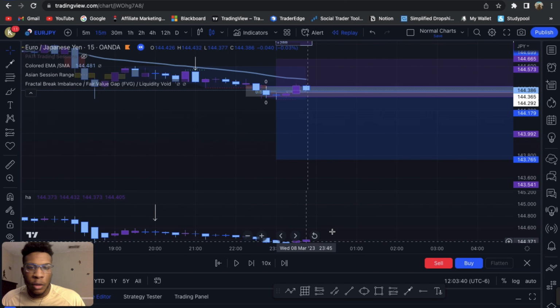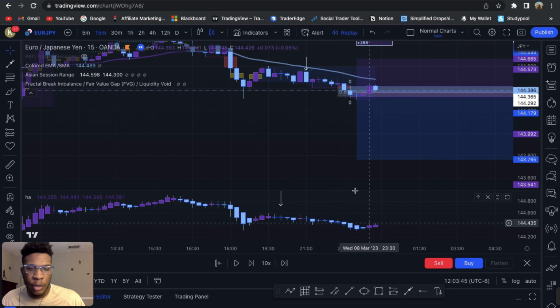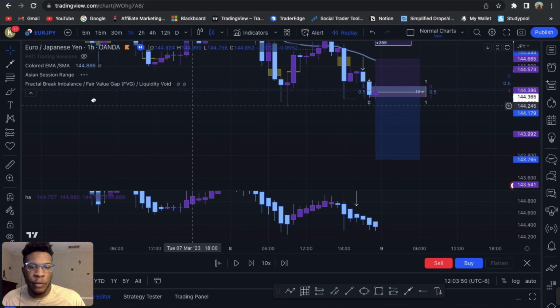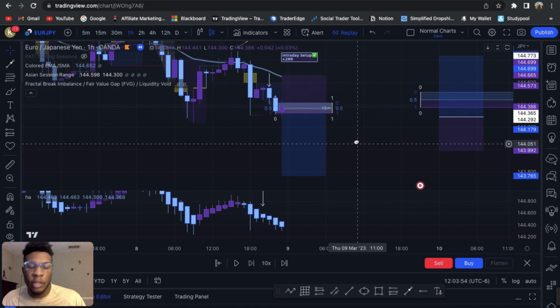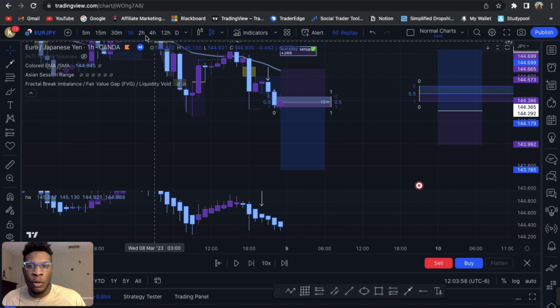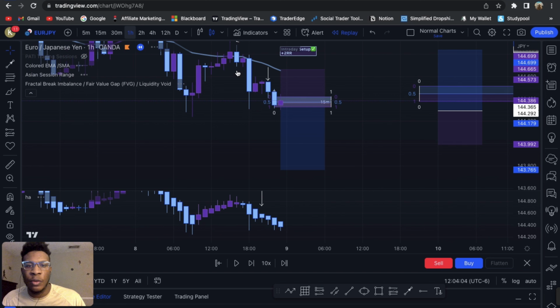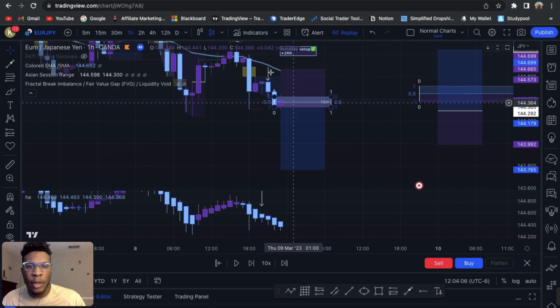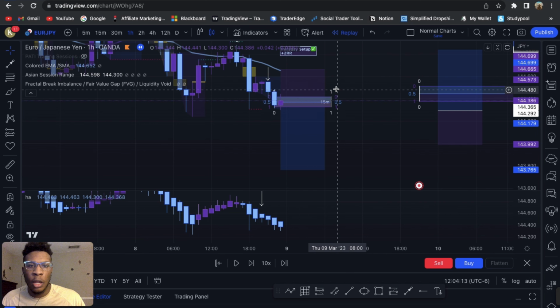On the 15-minute, right here we can kind of see that it was a confluence here, but it started to come up. We're not really worried about that because we have our 2 time frames that's showing that this trade could continue in the downwards direction, right? So we are below the moving average on the 4H time frame. We're below the moving average on the 1H time frame. We have the flat top on both time frames. So for me, this is an A+ setup, and I've been waiting for this setup all week long.